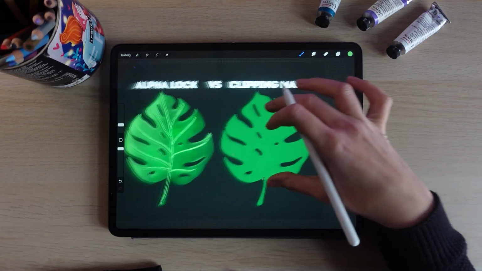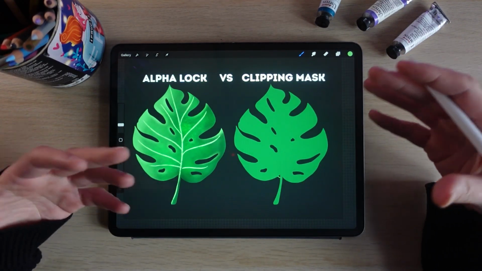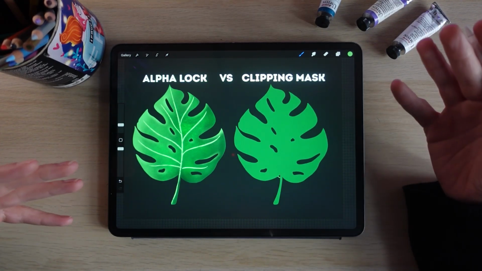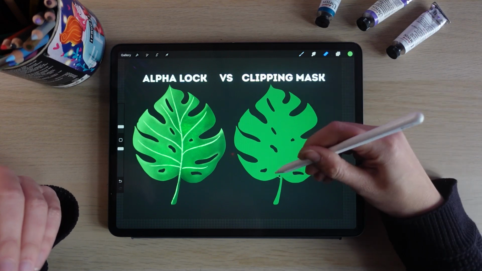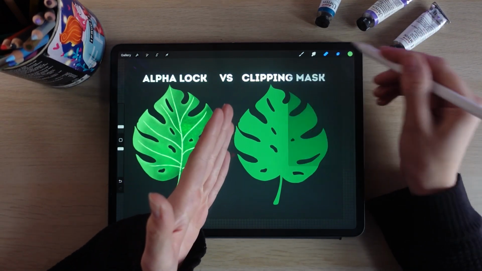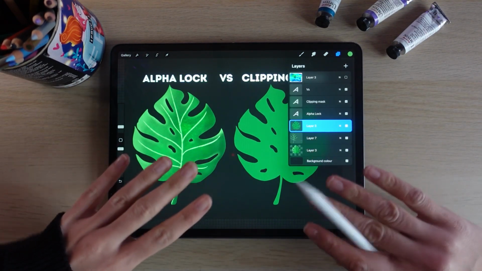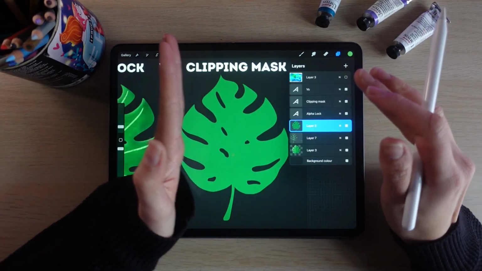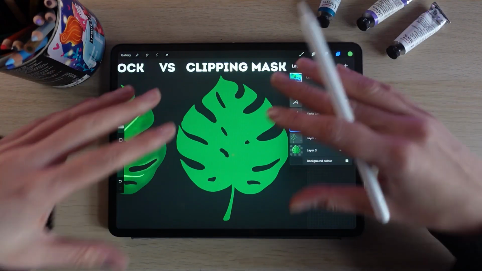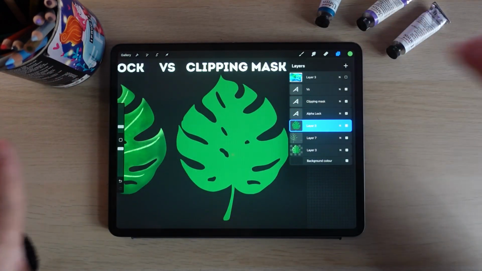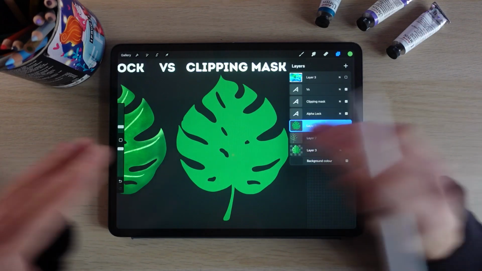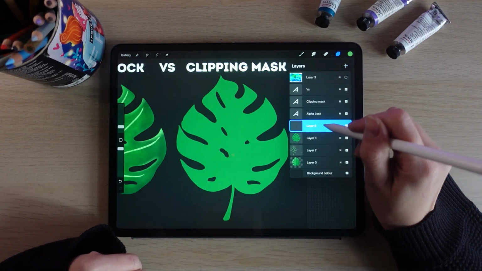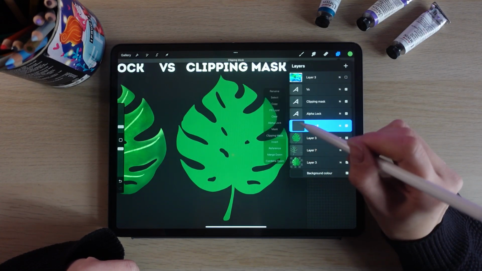Alright, and I just move on to the clipping mask one. So if you want more flexibility, clipping masks give you that. So I have this simple open layer, right? So let's return to the ether and disregard this part, okay? So you have these pixels where you have just painted in, and we are not going to alpha lock it, but I'm going to create another layer on top, hit that, and hit clipping mask.